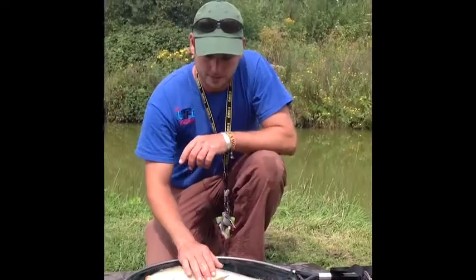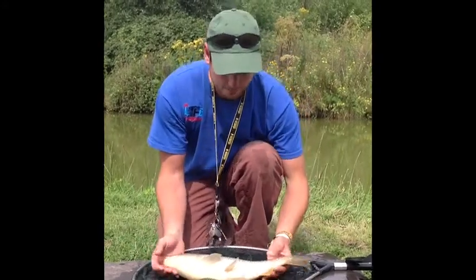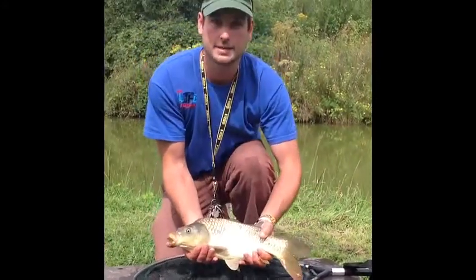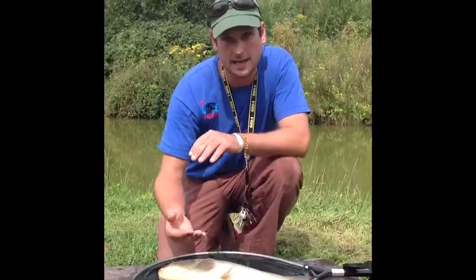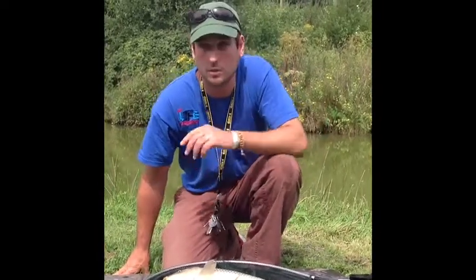Now this is what a lot of people do. They've caught the fish, they've taken care of it up to this point, they then pick the fish up, stand up, and walk it back to the water. Now that's the point that the fish can flap, fall out of your hands, and come down and hit on the floor or on the platform, and that's not what we want.